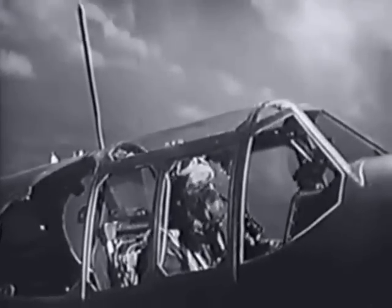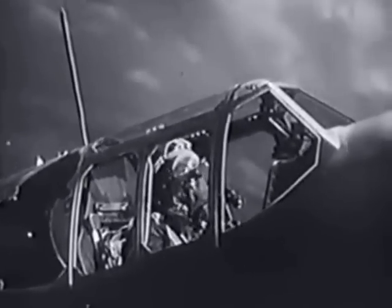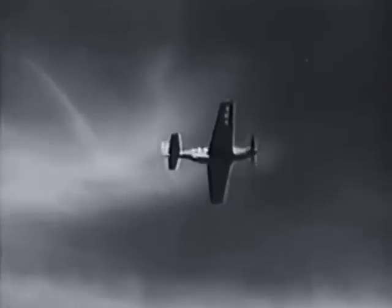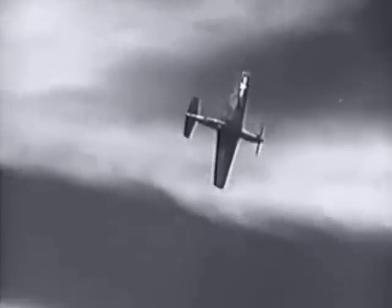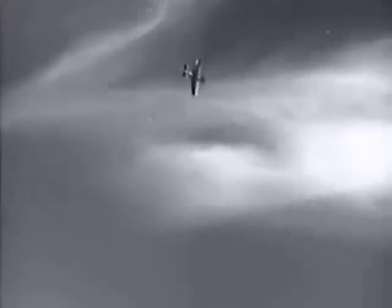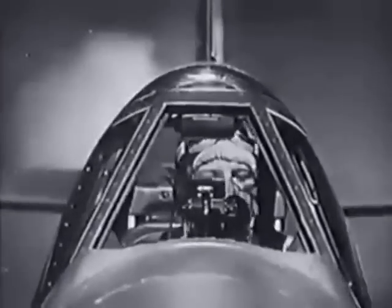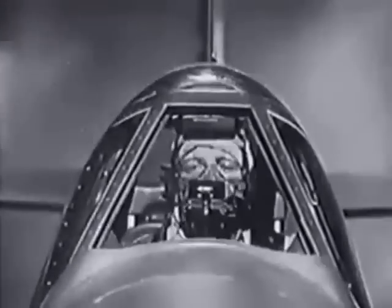Now I'm going to show her stalling characteristics. The stall is comparatively mild and occurs at approximately 95 miles per hour indicated with gear and flaps up. About 3 or 4 miles above this stalling speed, a slight elevator buffet occurs. Plane sinks a distance, then rolls over on one wing. It doesn't whip over as some other planes do and has very little tendency to drop into a spin. The recovery is completely normal. All that has to be done is to release the back pressure on the stick and apply opposite rudder.